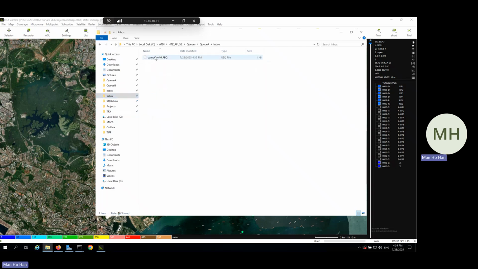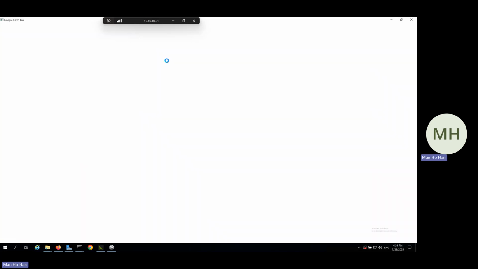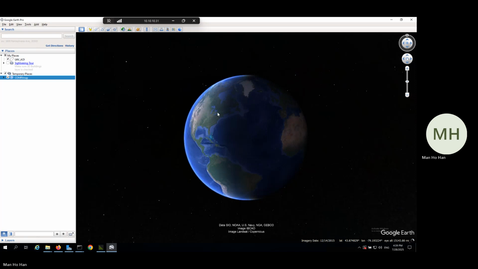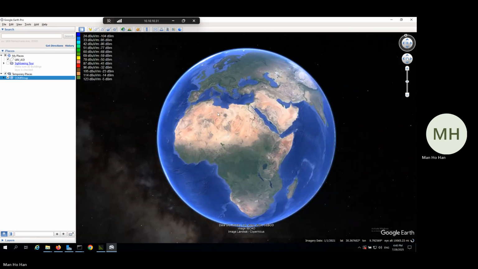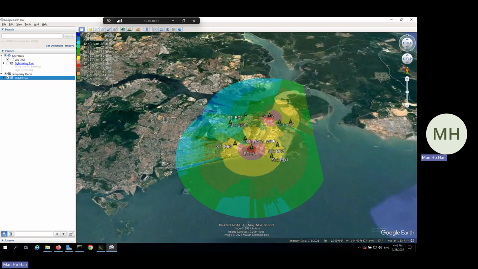As you can see, it's in the queue at the moment. So let's have a look at this jammer coverage. Again, this is the jammer coverage when t equal to 4.